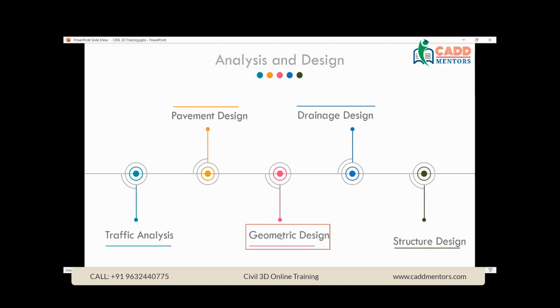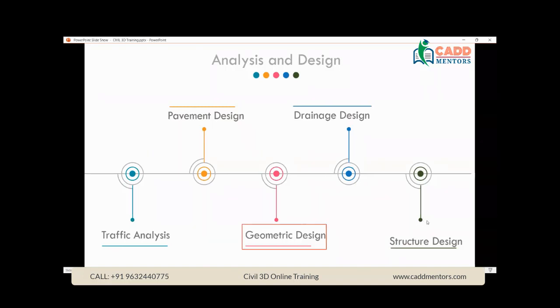And of course, there is geometric design, where we actually design how the alignment should go, what design speed it is, and what radius is to be provided. And if the slope elevation is there, how do we need to rotate it? If we have any cross drainage structures, let us say you are crossing a stream, how do you need to put your alignment? So it all comes under geometric design. And the drainage design, obviously, based on the topo data you have, is one of the analyses. Again, they do the drainage design, and sometimes it has to be interlinked with the geometric design outputs. So that is one thing.